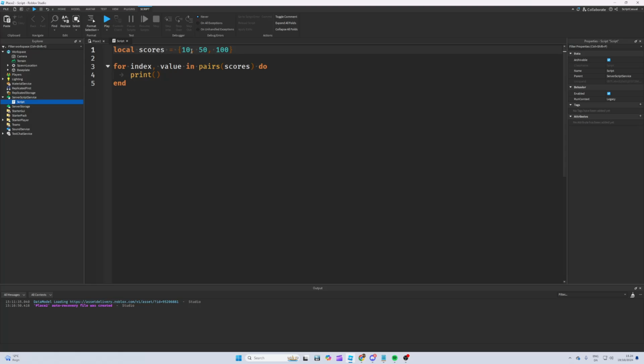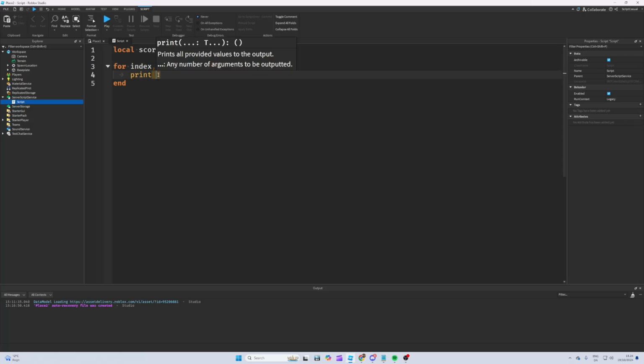Then we'd have the next one, which will be the index of 2, and then this would be the index of 3, because 1, 2, 3, it's the values in order. And then the actual value for the index will say if this is index 1, then the value will be what it is. So in our case, it's 10. So for index 1, the value would be 10.